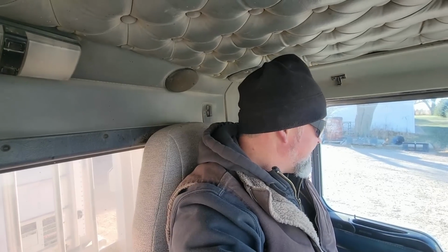Good morning. It's cold here in Nebraska on this Saturday morning, so I'm going to have to be doing a lot of filming inside the cabs of vehicles as well. Cold, cold, and windy. This morning I want to pick up a few corn stalks, stover bales. So what we need to do is start the semi-truck with the grain trailer, unhook it, put the flatbed trailer on, load the skid steer, head out to the field, load and go.